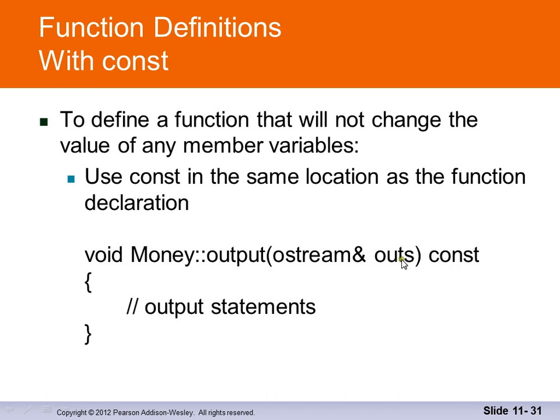No, this is not the calling object. This is something else. This is the output stream. The output stream is a different story. By the way, the input stream and output stream, whether you are passing it as an argument or it's being returned from the function, it's always by reference. Input stream, output stream is a special case.